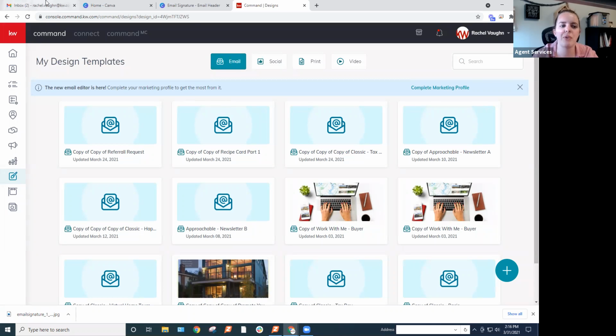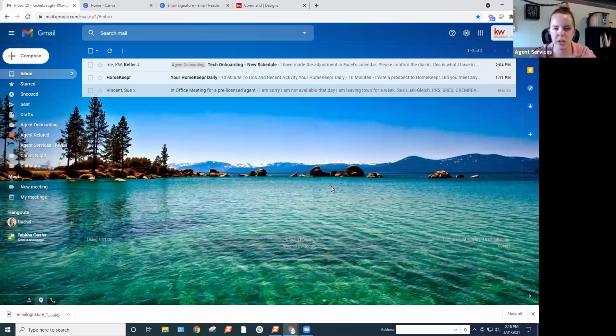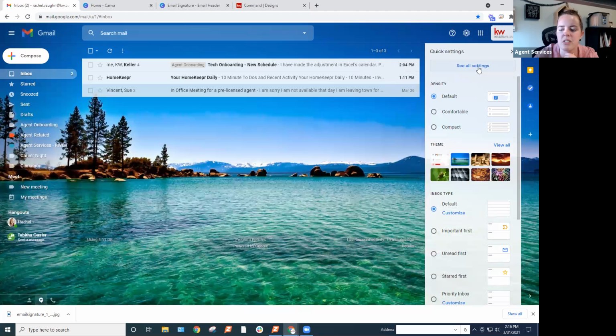And then, if you use Gmail, which I think the majority of us do, or I'm not 100% sure how to do it on Office 365, but at least for Gmail, I know for sure how to do it. So once you have your email signature, you like it, it looks the way you want it to, you're going to go into your email, whether Gmail or Yahoo or whatever. You're going to click on settings. Right here, it's the little gear in the top right hand corner. And then I'm going to go to see all settings.